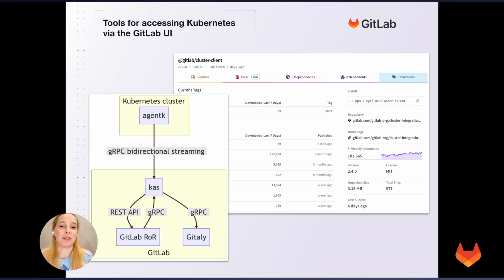With GitLab Agent for Kubernetes doing its magic and providing a secure connection to the cluster, we were able to implement a front-end-driven Kubernetes dashboard. In order to efficiently manipulate the Kubernetes APIs, we created a GitLab cluster client library, which provides access to the Kubernetes APIs, adds useful helpers, and handles the data changes.